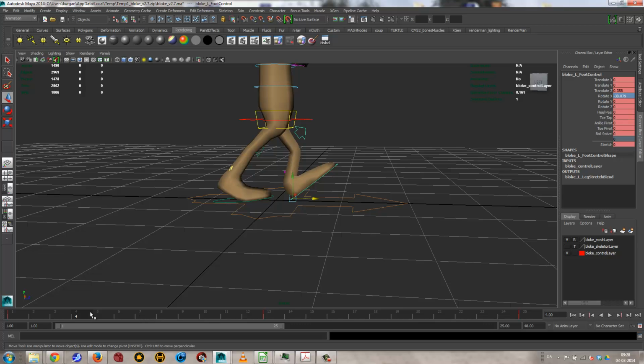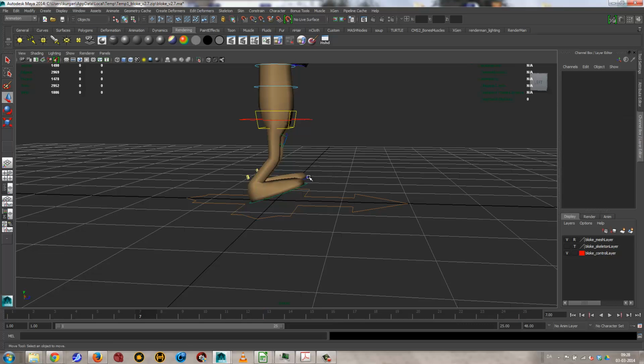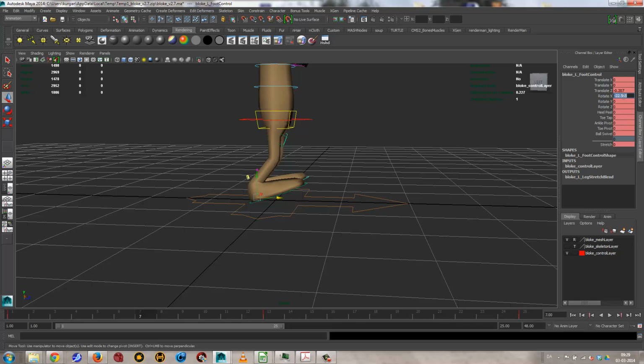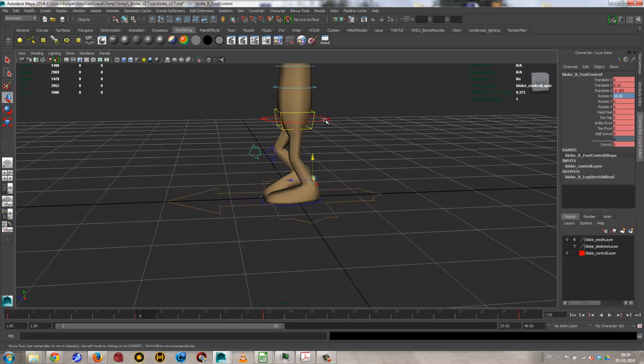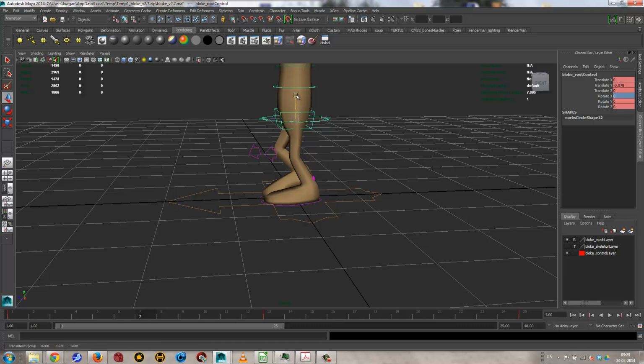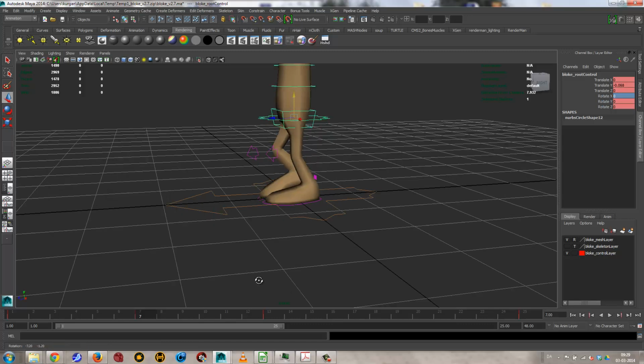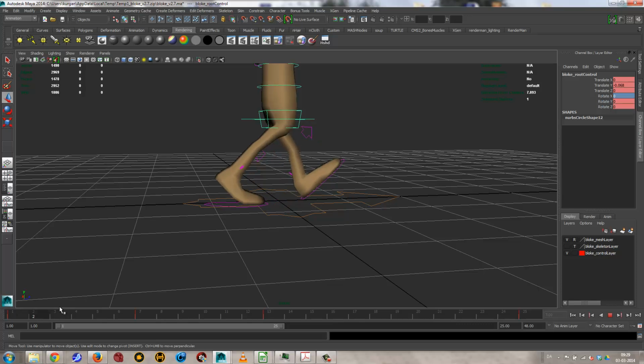Then the next thing I'll need to do is add the passing position. So at 7 here, what I need to do is this thing should be down. So that should be 0 in rotation. And I'll just key that. And this thing should probably be dragging a little bit. So just like this, and then raise it up. And then put a key in that. And since this is a passing position, I'll just put it up a little bit. So like that. So what I have is this.